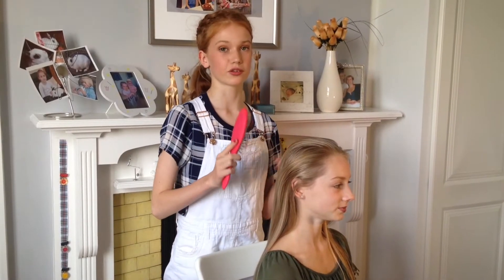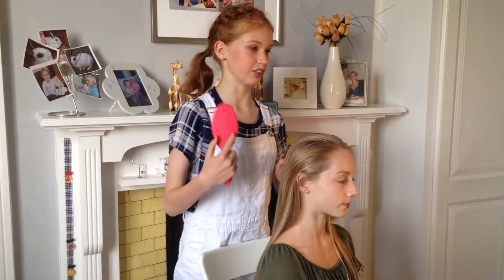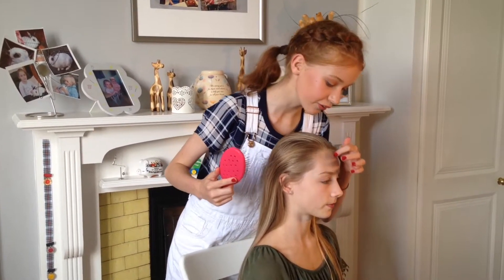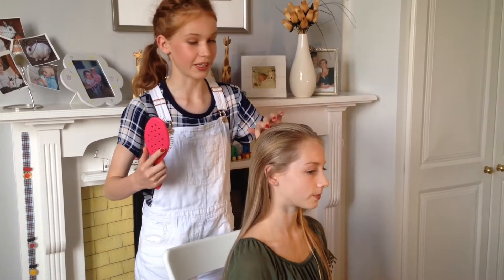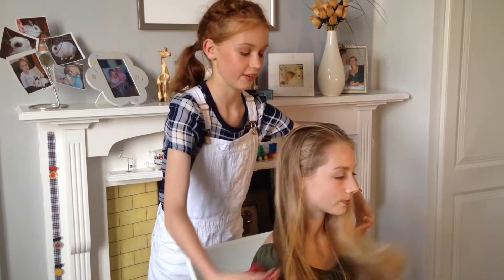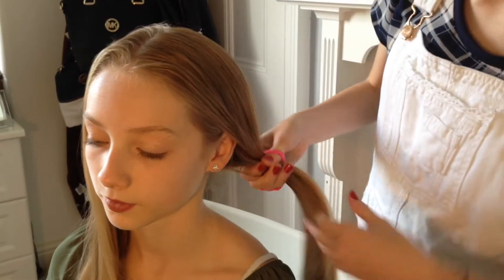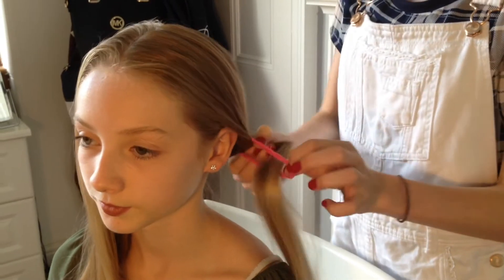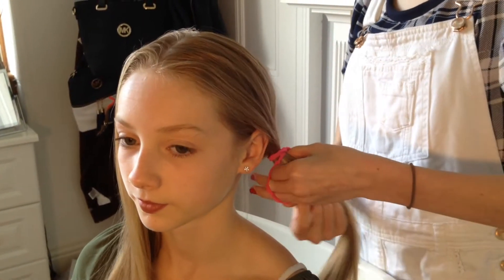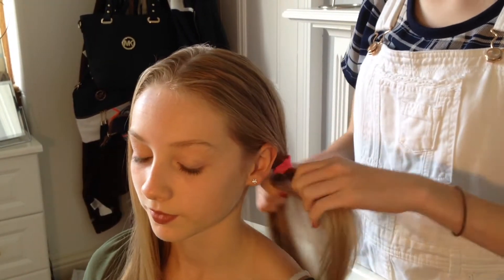So, it's going to be a Dutch crane braid. It's much easier to do a middle parting so the braids are the same. We're just going to line up her face, go back all the way down and split the hair in half. I'm now going to put this section — you can choose whatever section you like — into a hair bobble just so it's out of the way and you don't get any cross bits and the parting goes all weird. Just a lovely little pigtail.